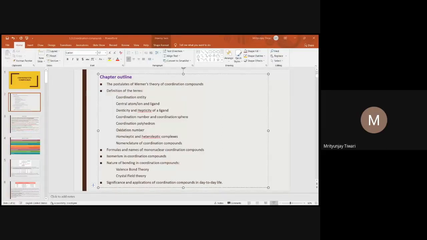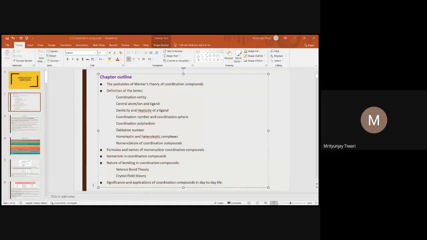The ions or groups bound by secondary linkages to the metal have characteristic spatial arrangement corresponding to different coordination numbers. What does it mean? So characteristic spatial arrangement we said is there, and we will talk about this when we see the valence bond theory. What will be the spatial arrangement of the different ions or ligands around the metal, the geometry, we'll talk about later on. In modern formulation, such spatial arrangements are called coordination polyhedron, as I just said.